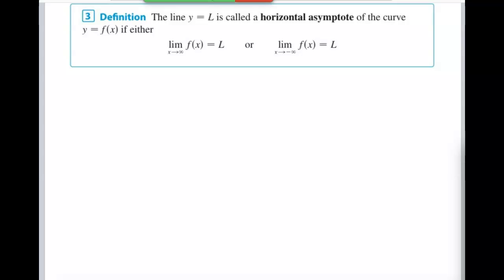Remember that if you are asked for horizontal asymptotes, like if you are analyzing a graph that's given to you and you're asked where are the asymptotes? Asymptotes are equations. So saying 5 doesn't make any sense. That's just an abstract number. Saying y equals 5, that's an equation of a line, which is an asymptote. Specifically a horizontal asymptote. x equals 5 is the equation of possibly a vertical asymptote.